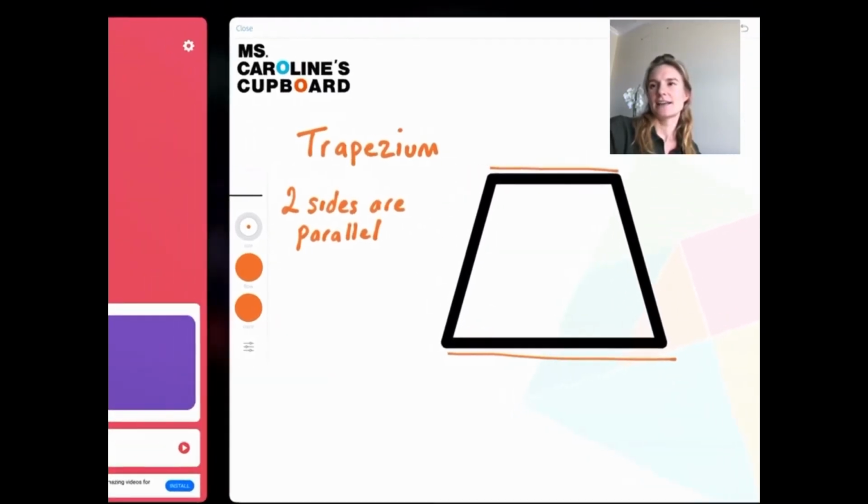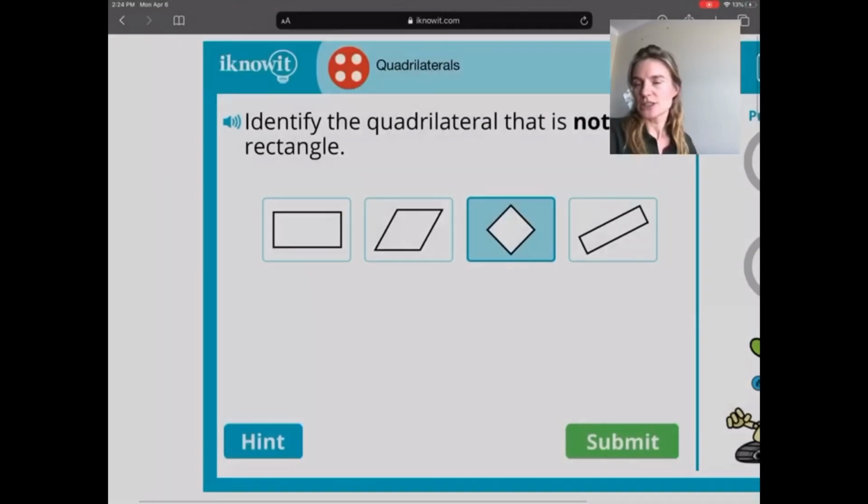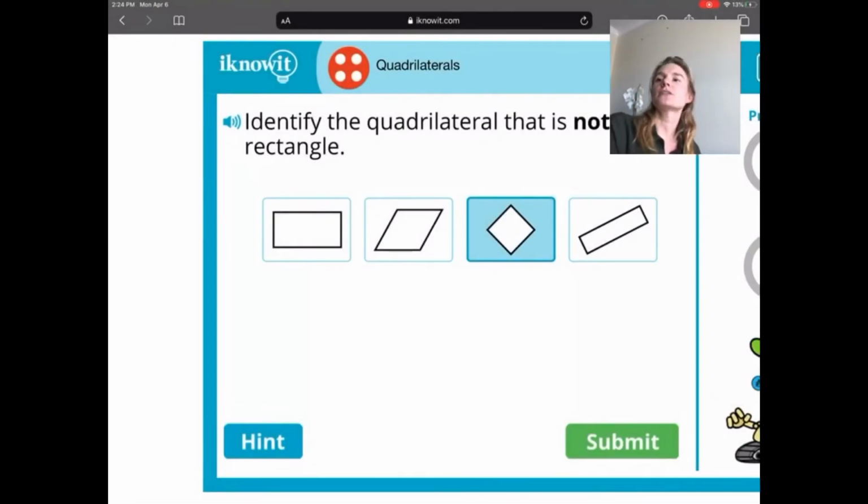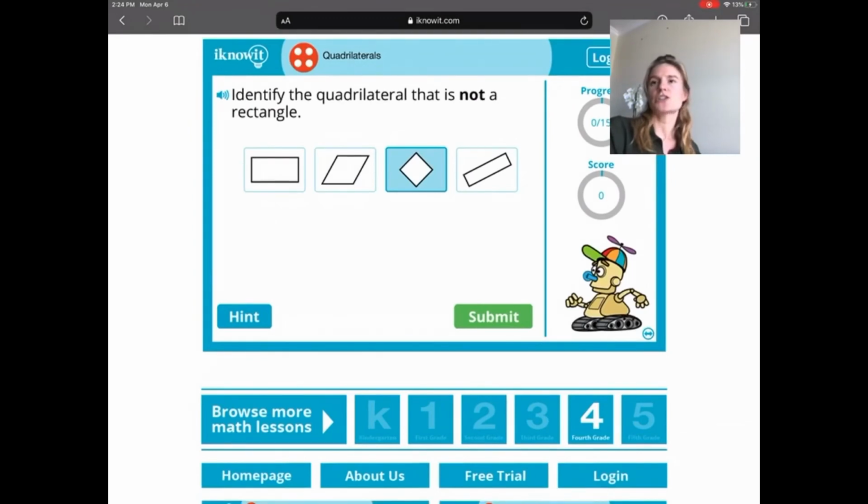Fantastic. So, with all those in mind, I want you to now turn to your independent work. So this is your little test. Here you have questions to answer. There's 15 questions. And you just have to click on the answers and submit. It'll give you your score at the end. You're going to tell me your score on Dojo, and I will give you your feedback. Look very carefully at the question and carefully at the shapes. Do not guess. There's a hint if you want it, but try and do it without the hints, okay? You can look back at the video if you forget some of the features of your quadrilaterals.